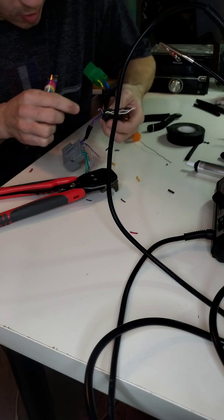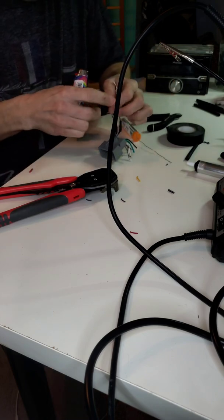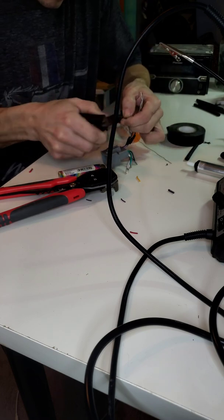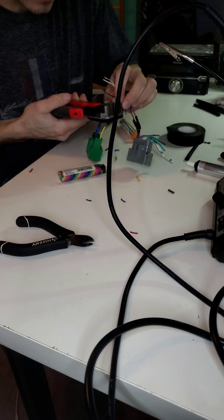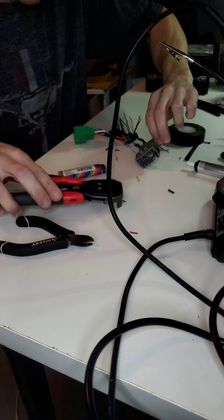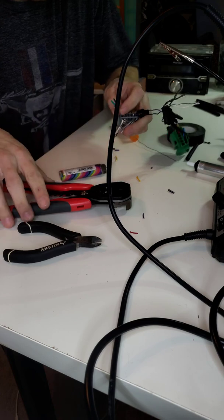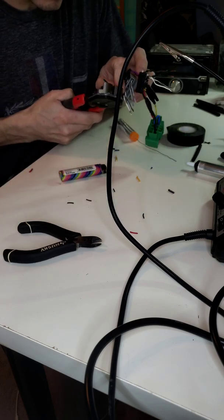So now the next one I'm going to do is going to be the green one. So I'm going to go ahead and do the green. Let me level these wires out. There we go. So again, like I do, I peel back all the wires that I'm using, and all the wires that I'm not using, I bend and push away. So I'm not dealing with those. They're not in my way at all.